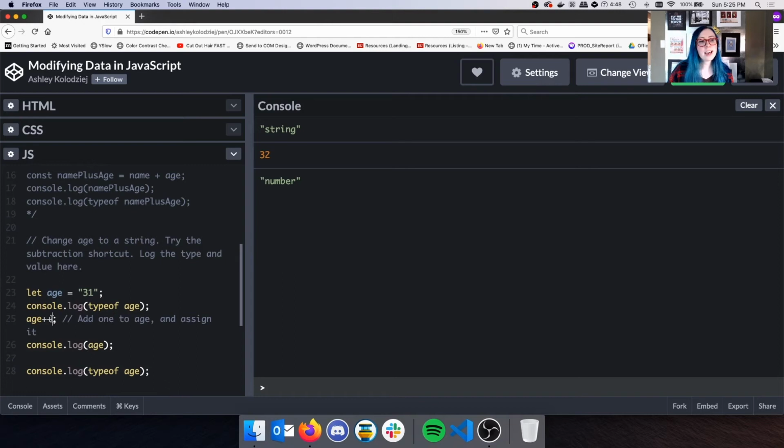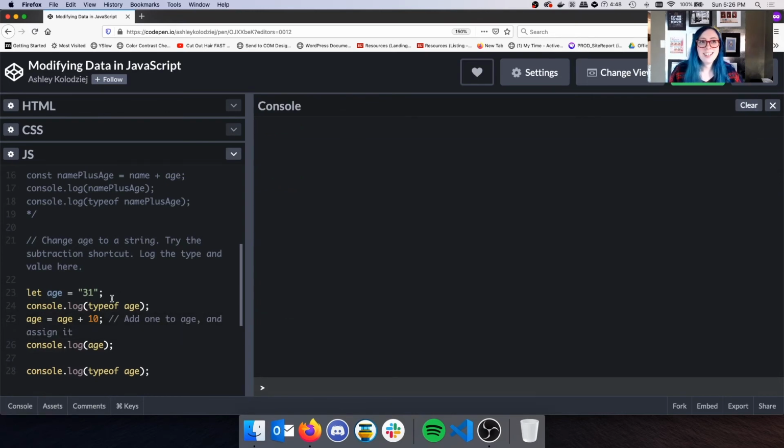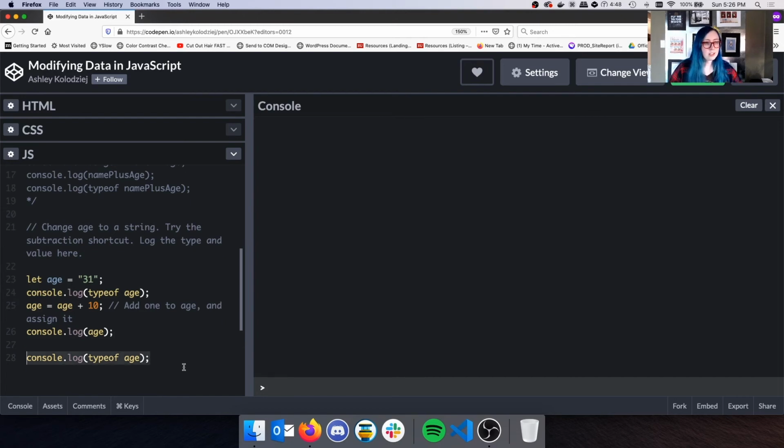But let's say that in 2020, you've aged 10 years. So let's say age equals age plus 10. Let's see if that still works. Okay, so hold on, let me repeat that so you can see that. So in 2020, we've aged 10 years because I've aged a decade in the last couple months or so here. And I'm just gonna kind of prompt this to run again.